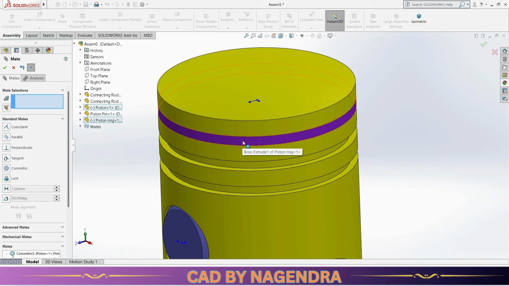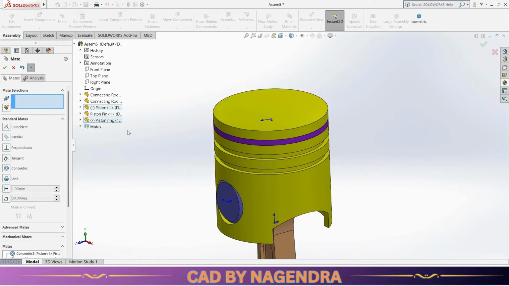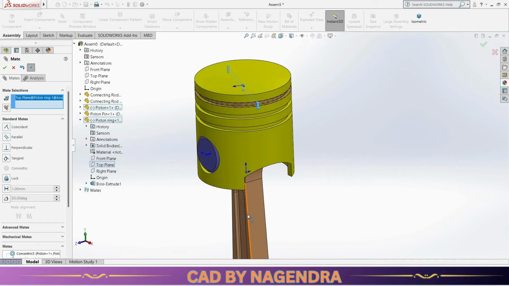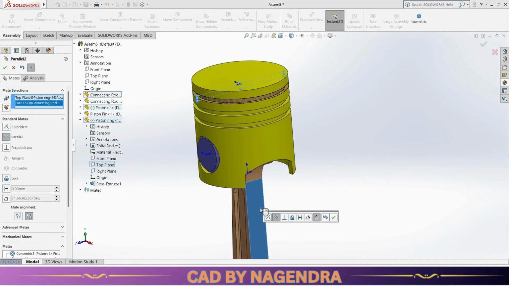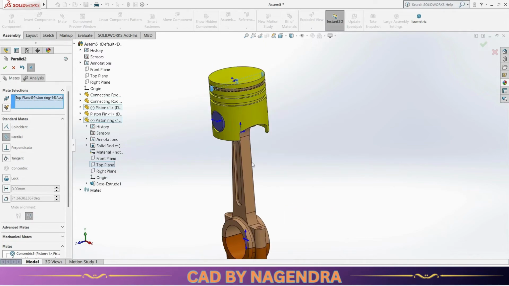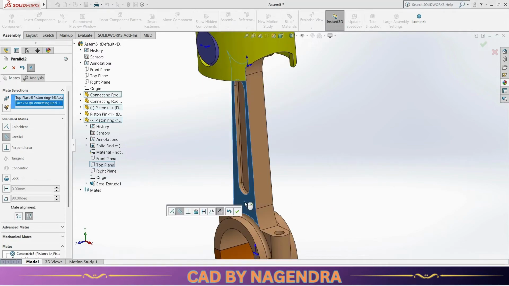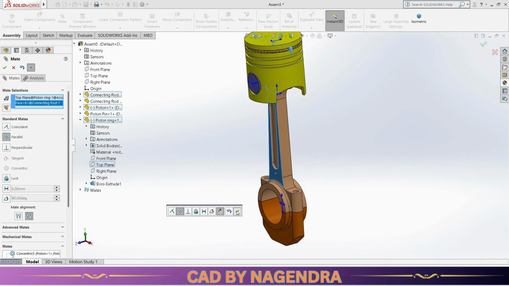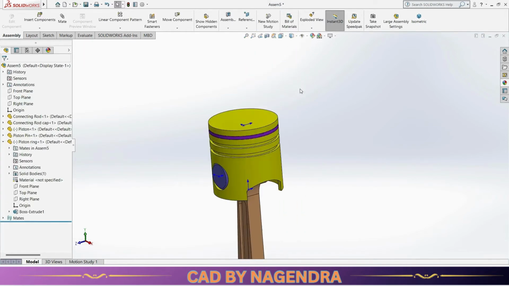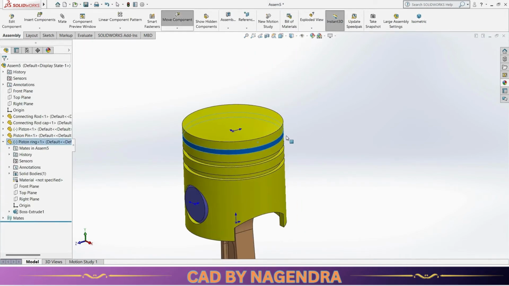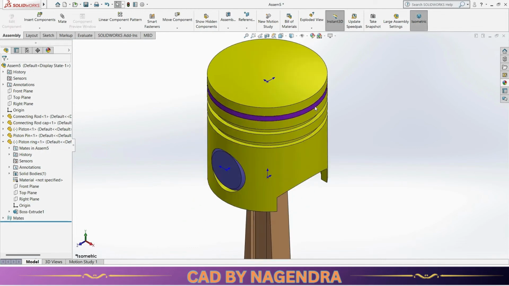Same here also for the piston ring, we'll be having rotation. So to lock that rotation, I'll open the piston ring. I'll select this side plane and make it parallel to this face. So I will delete this. Why? Because this is an inclined face. We'll select a flat face. Then we'll make it here parallelism. Okay. Now the piston ring is also fixed.